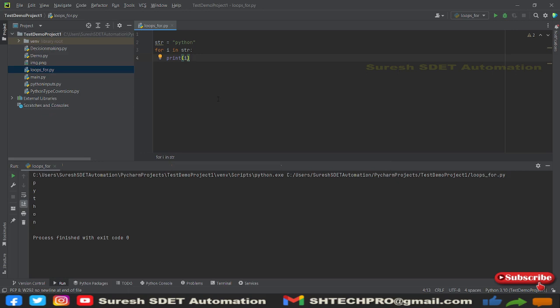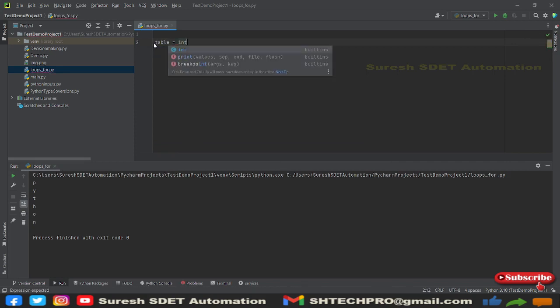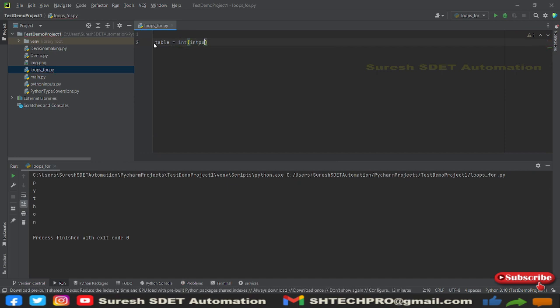Now I wanted to try some more examples. For example, I wanted to print some addition or subtraction or multiplication table. So I wanted to print something like a multiplication table. So I will give table equals, I wanted to capture this as part of a user input variable. I think spelling mistake, input. So here I will say enter a number. So this is a variable I wanted to capture from the user at runtime. So in the for loop I wanted to iterate this with i. So we can iterate with the range.